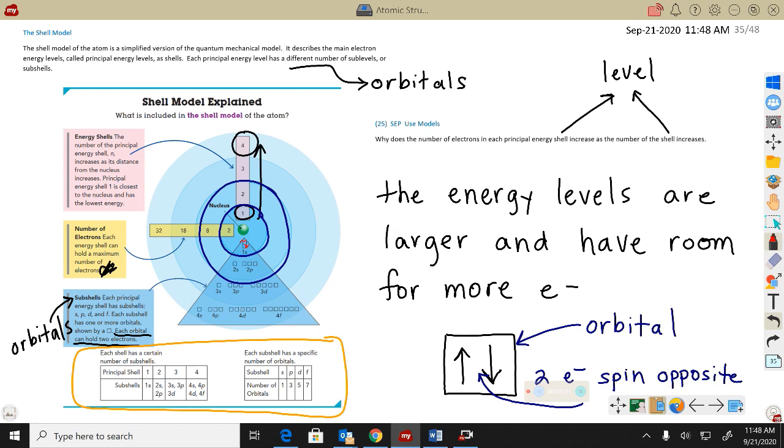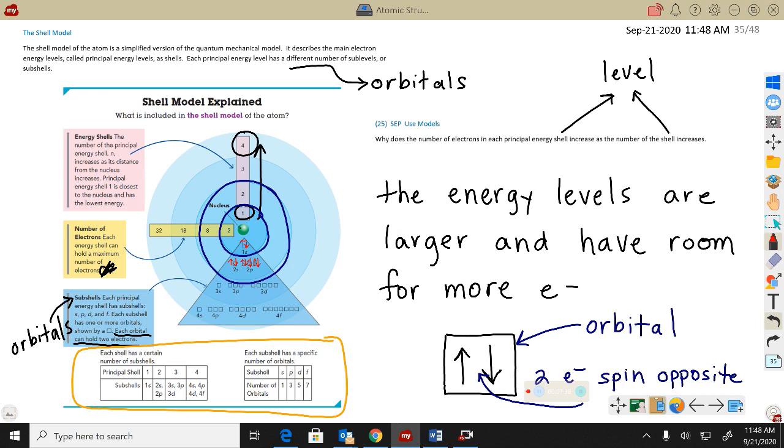Well, I bet at one point you were told that the second energy level can hold 8 electrons. Well, it's because of the available orbitals. The second energy level would start with an s. So you'd have the 2s. And there'd be like 2 electrons in the box. And then, this is going to be kind of tricky, but 1, 2, 3, 4, 5, 6.